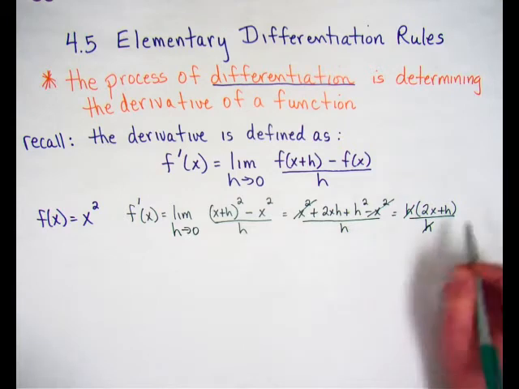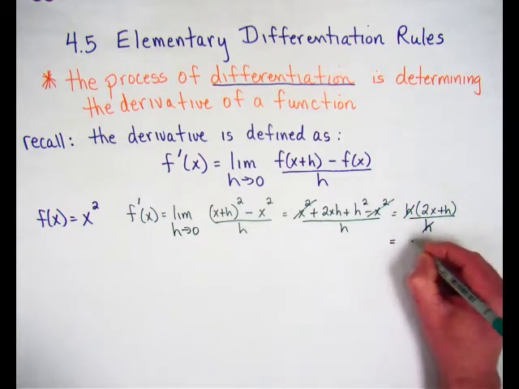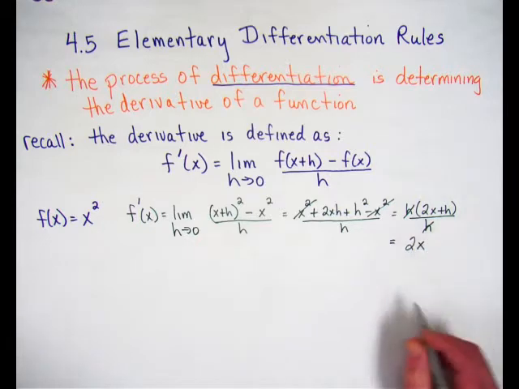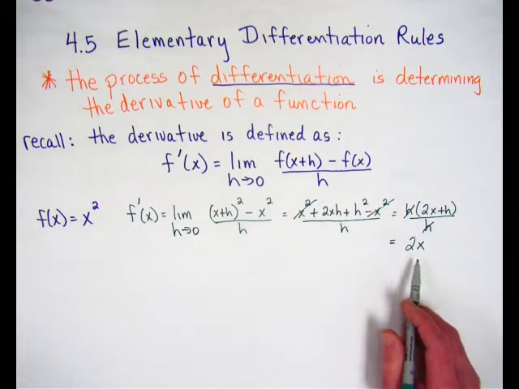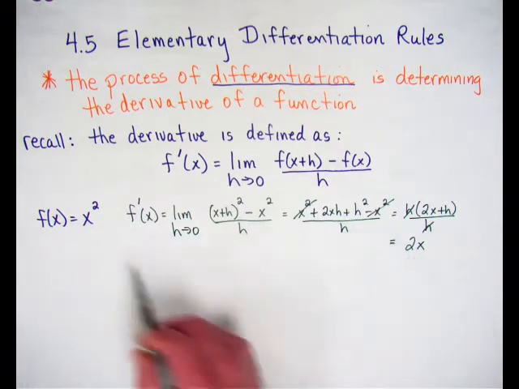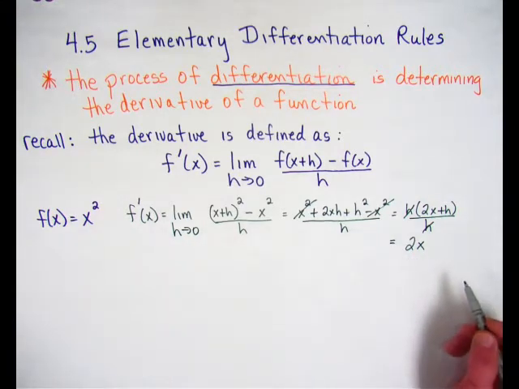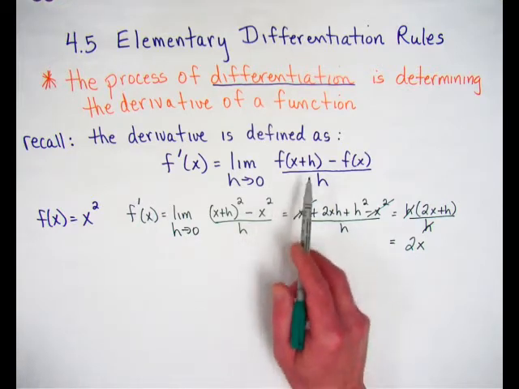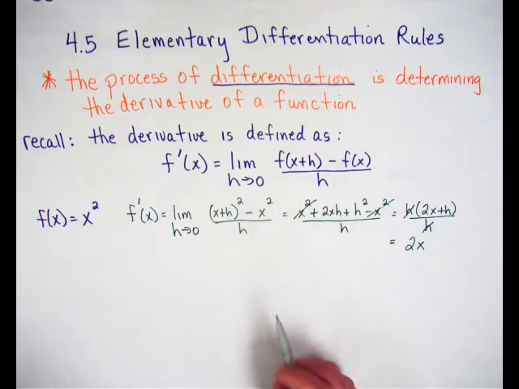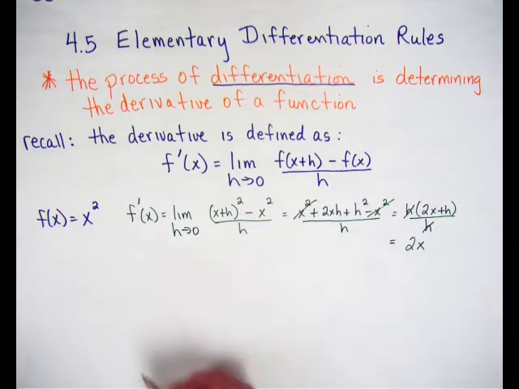So when we take the limit, the h becomes 0, and we get what's called the derivative, and the derivative would be 2x. We saw this question in the previous section. That 2x represents the slope of the tangent line to this graph at any point. Now, we found the derivative using the definition being what I have written up here. But what I want to show you now is this definition is going to get quite awkward if we start getting into more complicated questions.